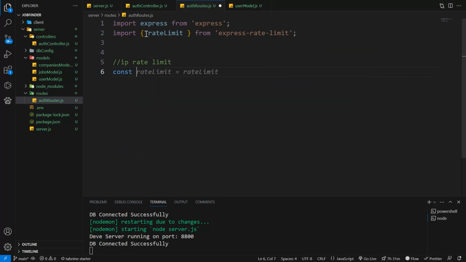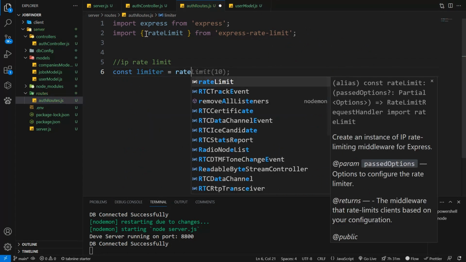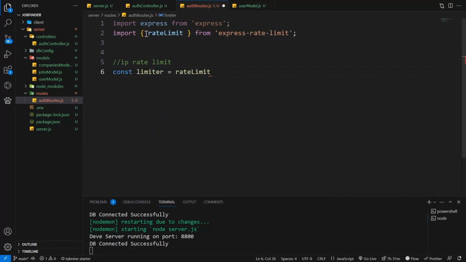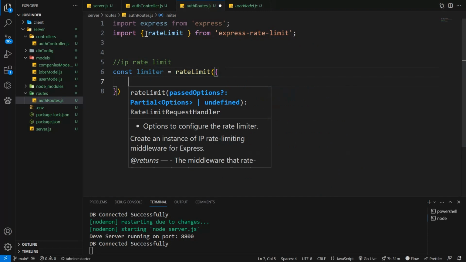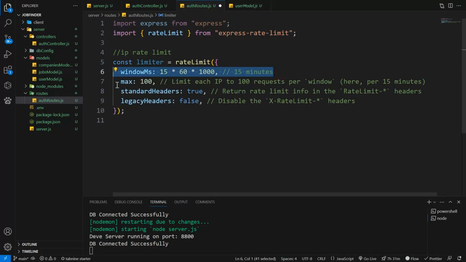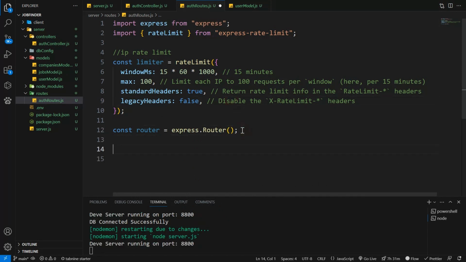So we say limiter equal to rateLimit. Then I'll just paste this, which I had from the internet. You can check their documentation also. Now let us create a router equal to express.Router. It should be capital. And now let's create the various routes.